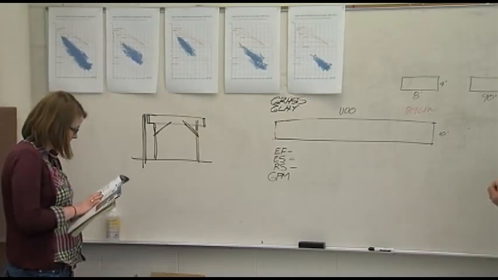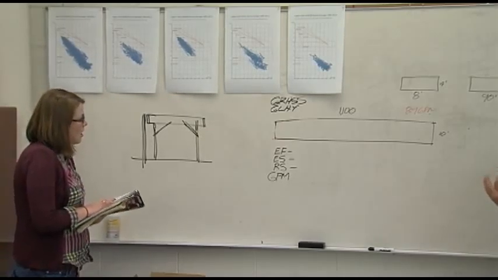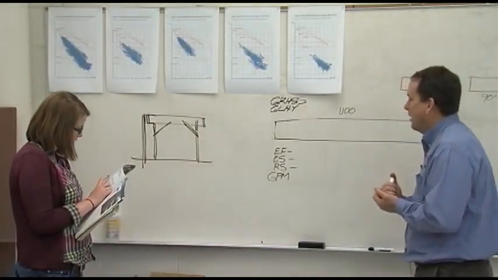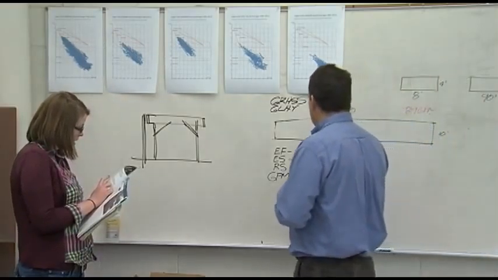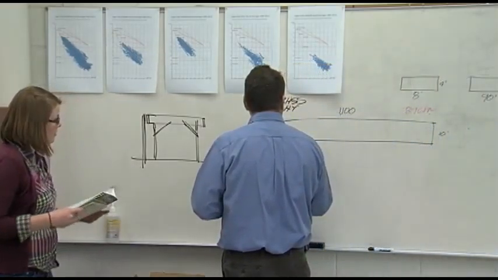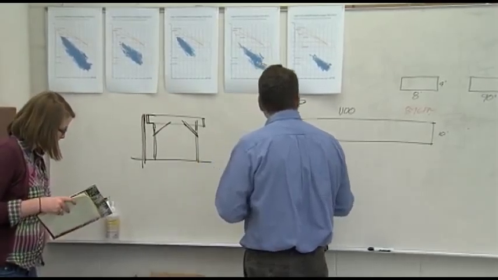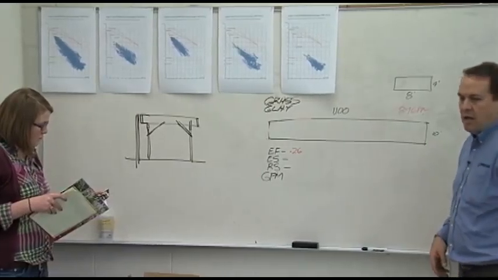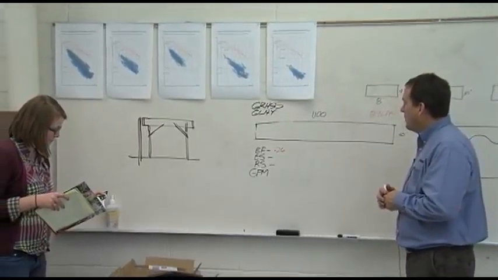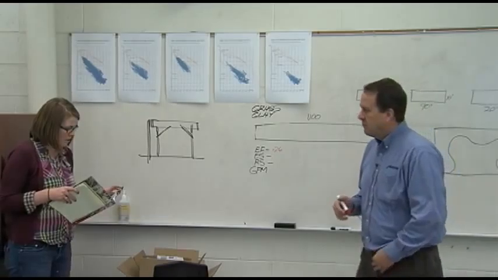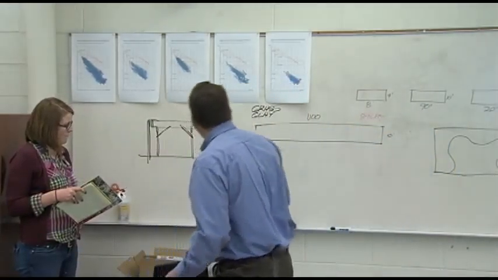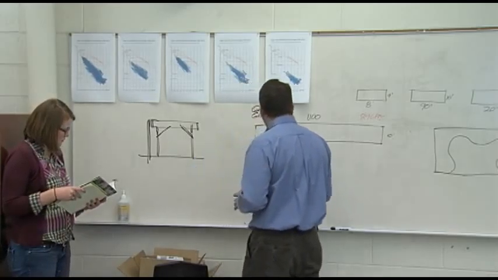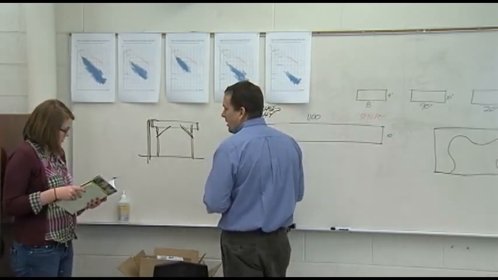Page 8. I have that right here. So grass, and then clay. It's going to be 0.26. Okay. So 0.26 GPH emitter. And then what's our emitter spacing? 18 inches. What's our row spacing? 18. Okay.